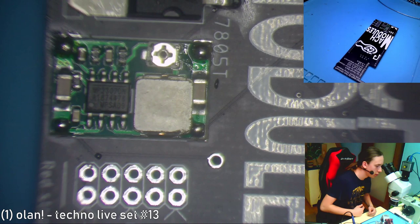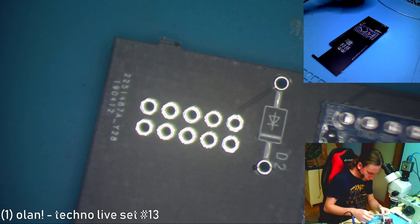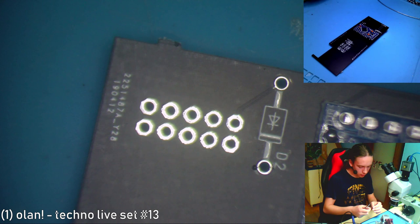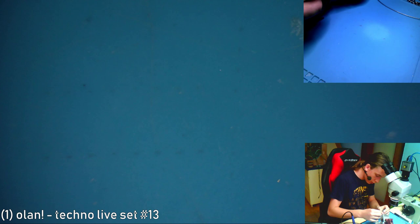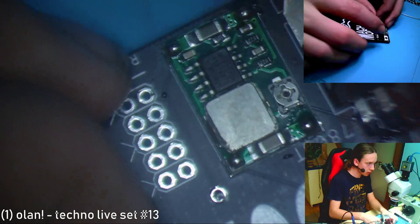Okay, we can now put in the diode that is way too big. Again, I'm gonna use my tweezers like this and bend it with those tweezers, but you don't really have to do it. I just like it, so I do it like that. So I'm gonna bend those legs over the edges, put it in the hole and push it in like that. Nice and neat. Now solder it, just straighten the legs so it can be soldered more easily, and put it on.